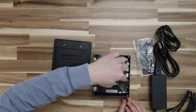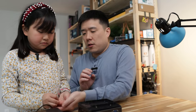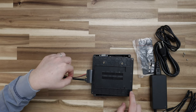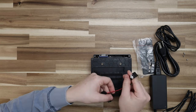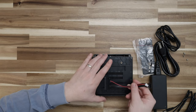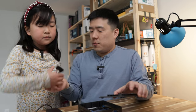Nice, yeah. So we see all the ports over here. The other cable that we saw earlier. Actually, can you bring it? I'll hold on to the screws. All right, we got this cable and I joined the server with the cable. Yep. So this is a SATA cable. If you have any 2.5-inch solid state drive, then you can actually attach it to this tray over here and then connect to there, and the other two ends will connect to these two spots down here. So you can certainly have expandability with this specific piece, and we are not going to use that, so you can just put this back in the box, please.